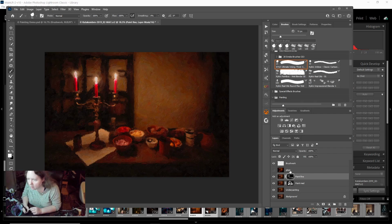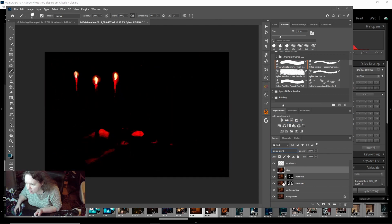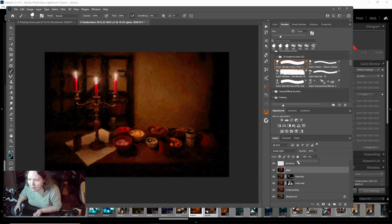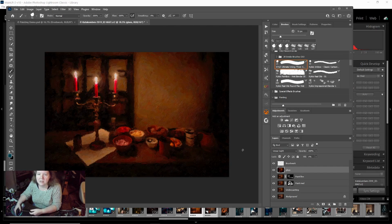Okay, looking pretty good. Toss on glaze, and that looks awful. But that is not how I use glazes. I go to linear light and fill, because the opacity is defined on linear light by fill, not opacity, for whatever reason. And I think we're probably just going to go with 1%, and I'll show you the difference there. So it just makes it richer. It darkens the darks, it makes all the colors richer, and makes it look like a varnished painting, basically.